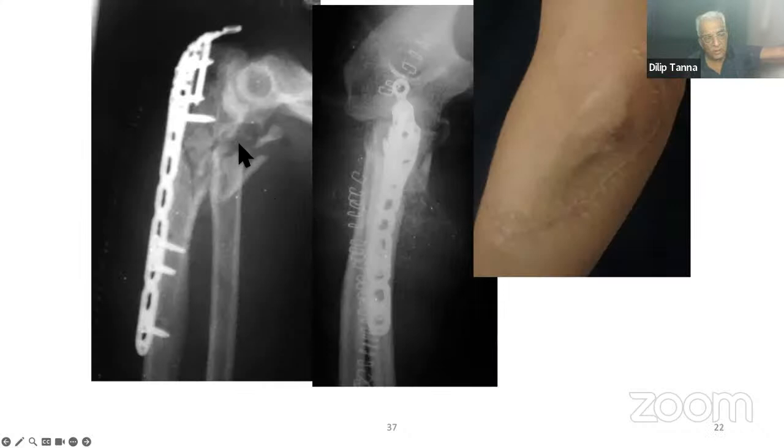Here it wasn't possible, there was also a very badly comminuted radius, so nothing was done. This is the piece, I think, of a radius. But this is the way it was fixed up. Now you see here, this olecranon plate of AO is floating above the bone. Everything became all right.